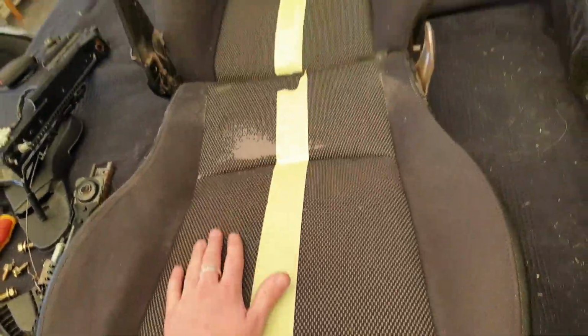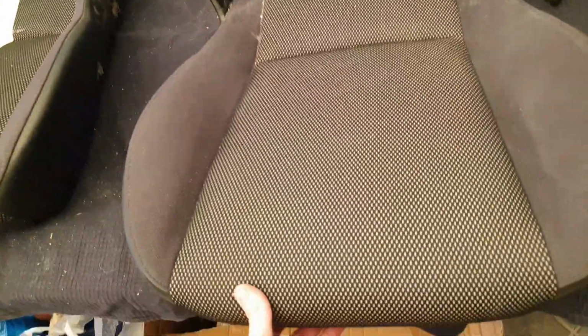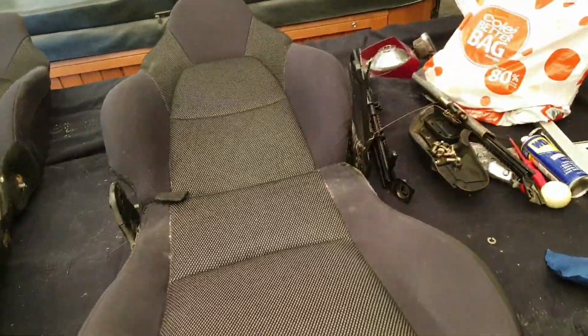And I'm going to use this seat here as my template. And this one here I'll keep together to use as a reference in case I mess up or I'm confused, or I might have left a bit of time in between since I've done these seats and I come back and I can't quite remember how something goes together. I can always look at this one here as a reference.